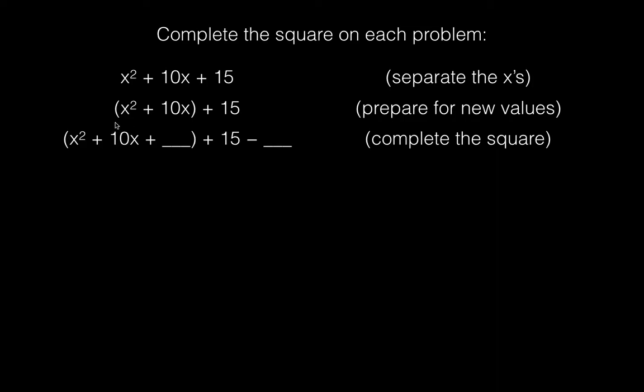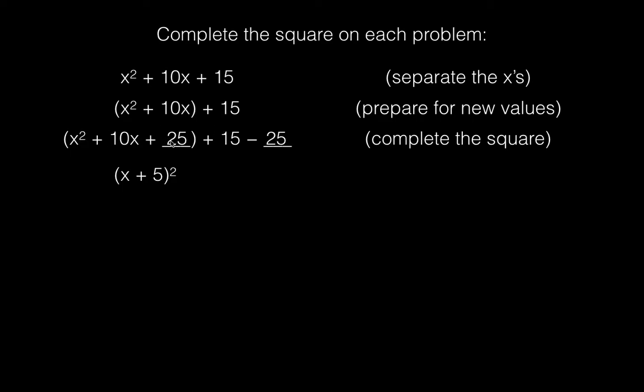You simply take this value here and this sign and cut it in half, so that would be plus 5, and you put that into parentheses as x plus 5 squared. Again, hard to explain, but just trust the muscle memory here. So again, you bring down your x plus 5 squared. Now what we just did is we're going to take this 5 and square it. 5 squared is 25. Again, this 5 came from cutting this 10 in half, but since we are squaring it, we take the 5 and square it, and that number goes here. Since we just added 25, we then take that 25 and put it over here.